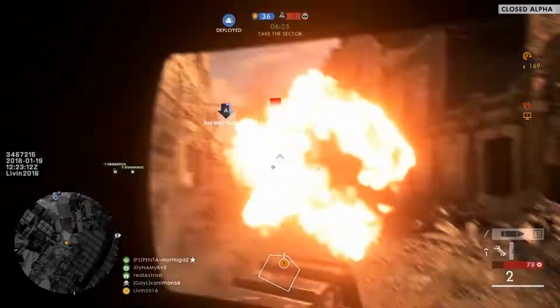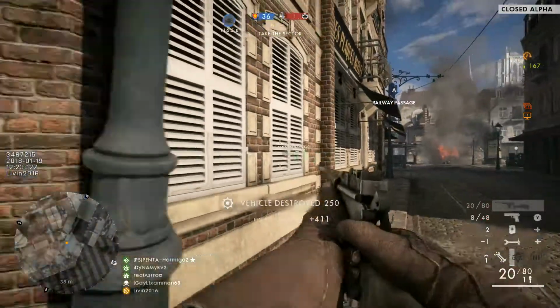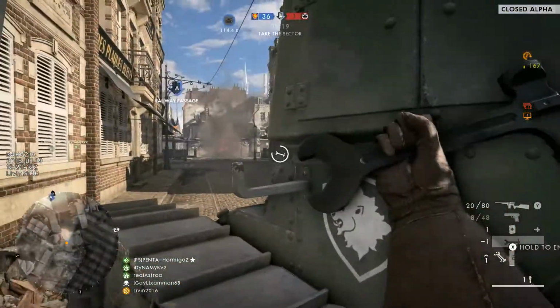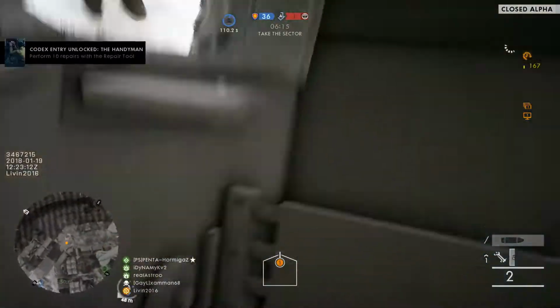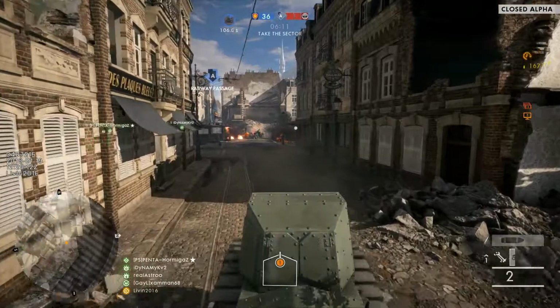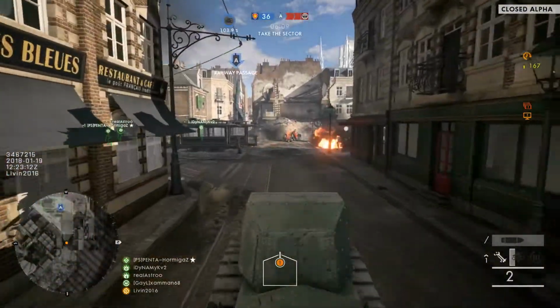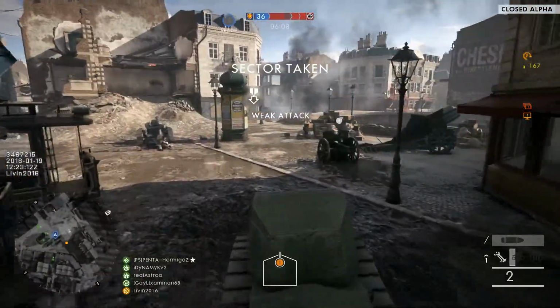So for the most part, playing it, definitely fun to see it on Amiens. It's definitely a good call in my opinion that they brought this sooner than later. It isn't heavily tweaked as we saw with the first 2 maps that DICE has released in this alpha testing mode, which was Giant's Shadow as well as Sinai. However, we'll see what they have planned for us in the future.